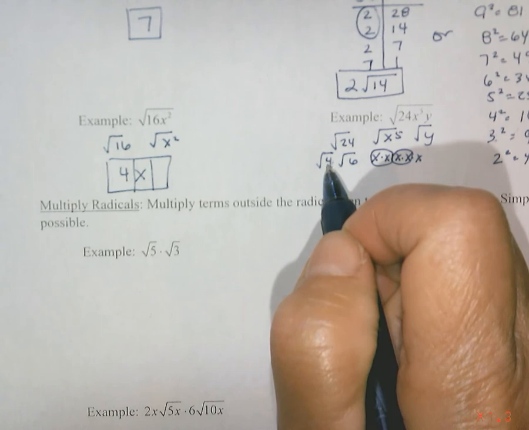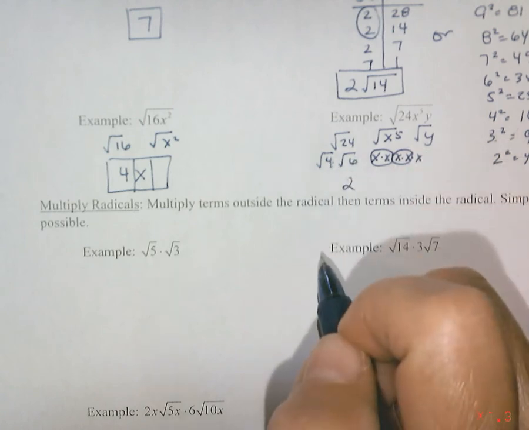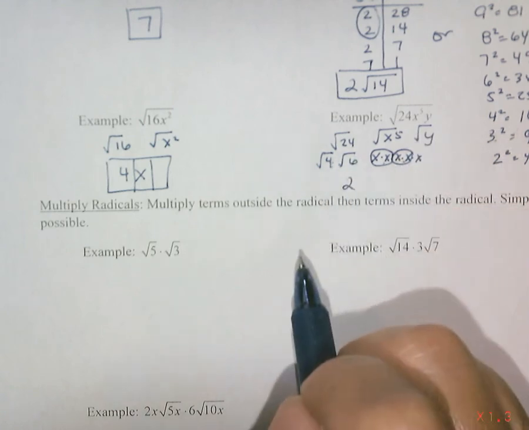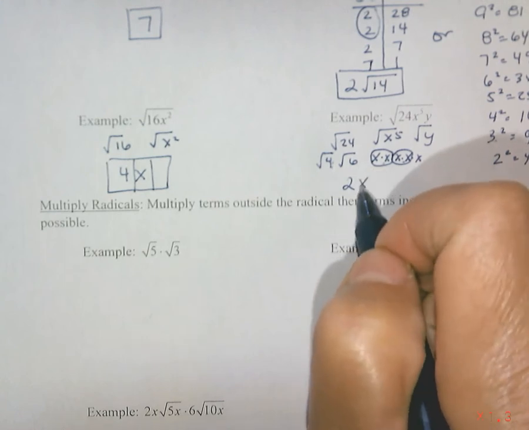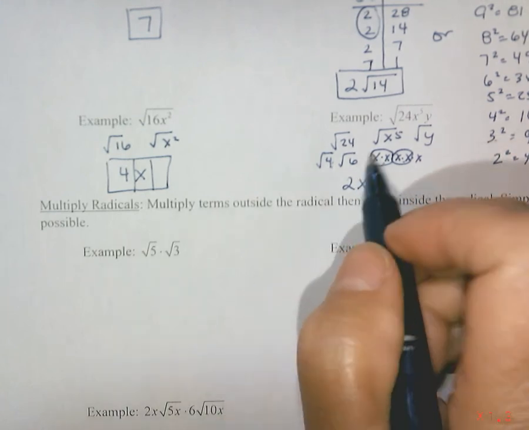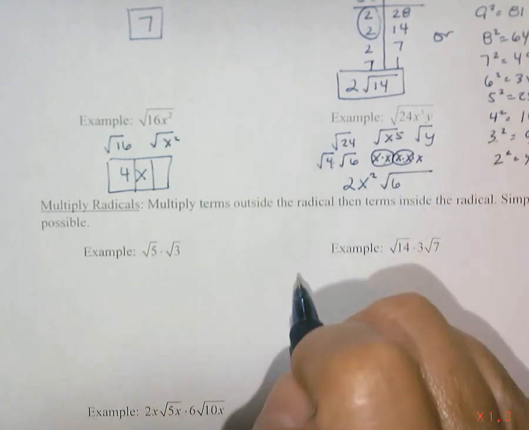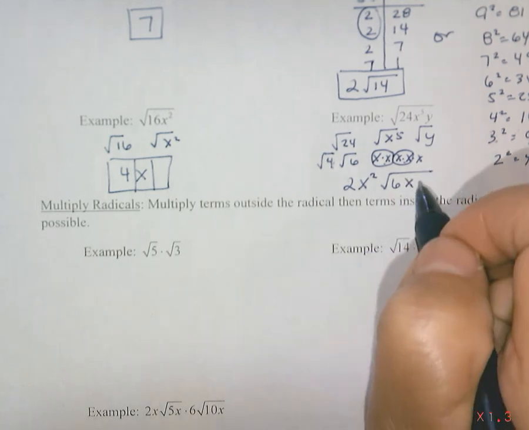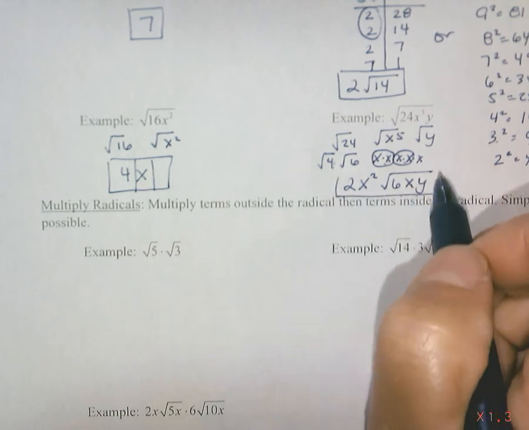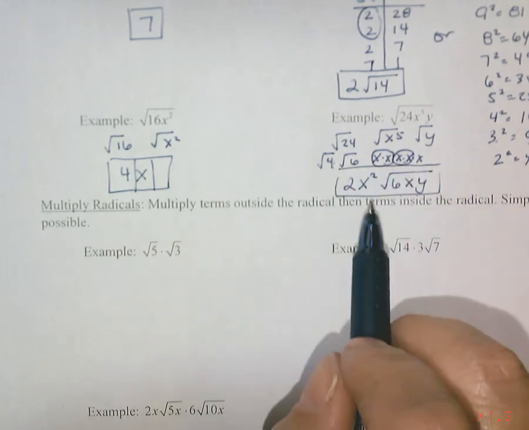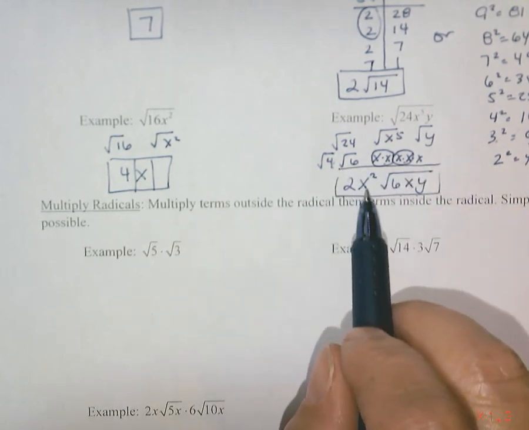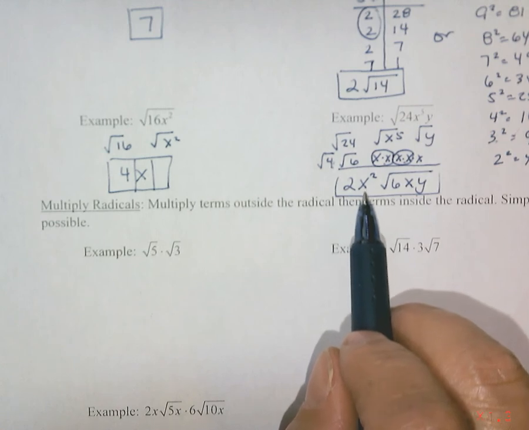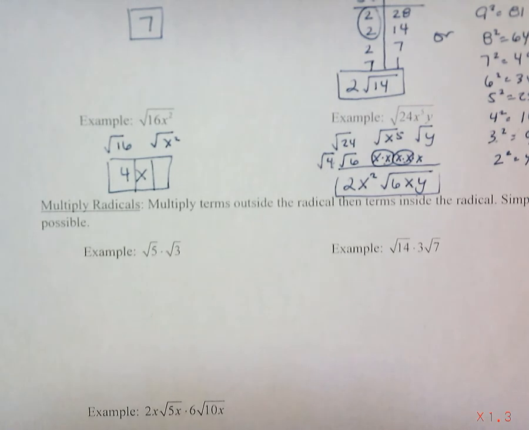So I'm going to have the square root of 4, which gives a 2 on the outside. I have 2 groups of x's, so that's going to give me an x squared. The 6 is going to stay inside. There's still going to be an x inside and a y inside. I do not need absolute value bars on the outside with this x squared, because no matter what value you put for x, it's going to be positive because you're going to square it. And we never put absolute value bars on the inside.